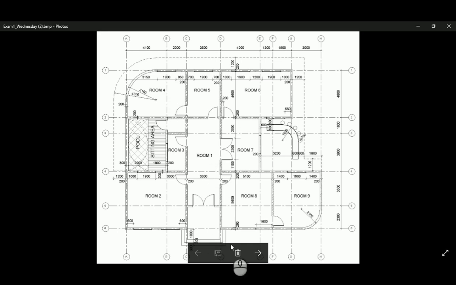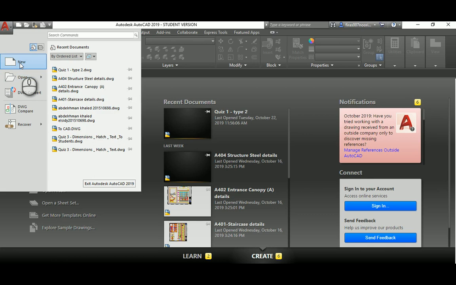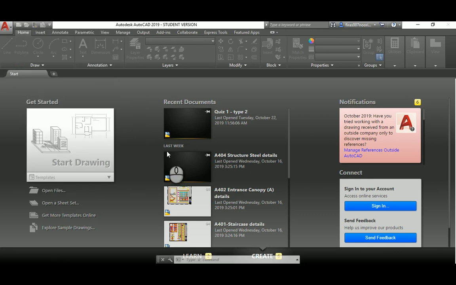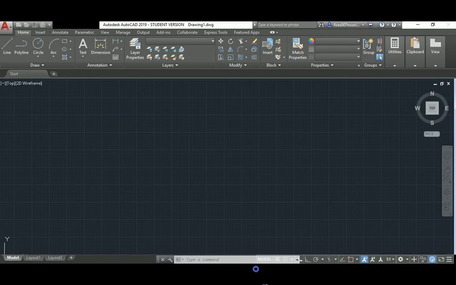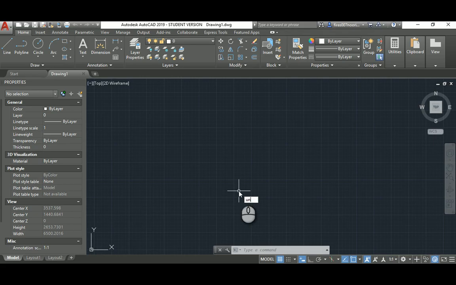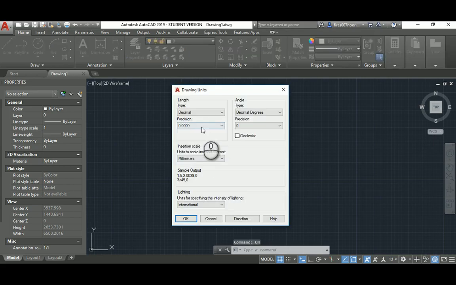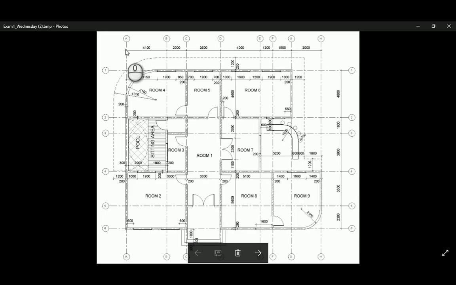For it, it's really a good idea to go ahead and start up a new file and make sure that you have a good understanding of what type of units you have. That's the first point, and as you can see it's a big number, so you're going to go with millimeters. So I'm going to have units, pick millimeters and make sure the precision is 0, and then go ahead and start to create the required layers.